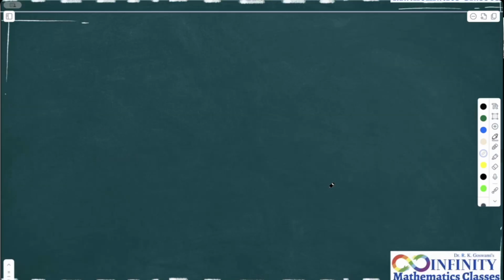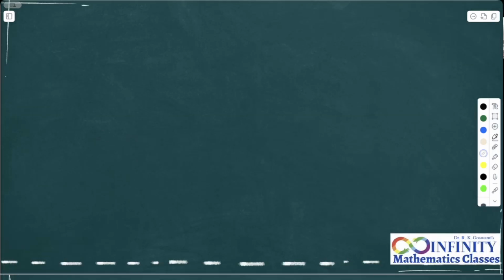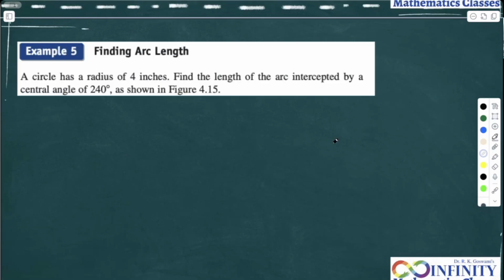Okay. Let us just have a question based on the same. It is the first application. Have a look at the question, please. A circle has a radius 4 inches. R is given to you. Find the length of the arc intercepted by the angle. So R is given to you, 4 inches, and theta is going to be 240 degrees. I cannot use this to get the value of S, which is going to be R theta. I need the angle in radian only. So I will be multiplying 240 by pi over 180 degree.